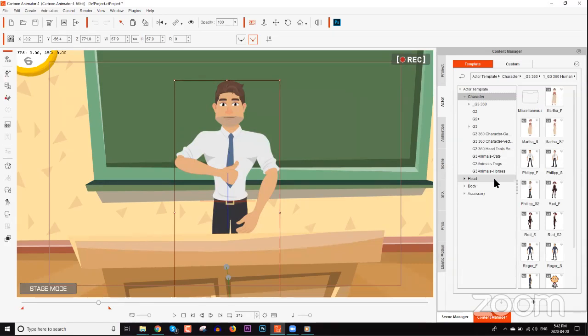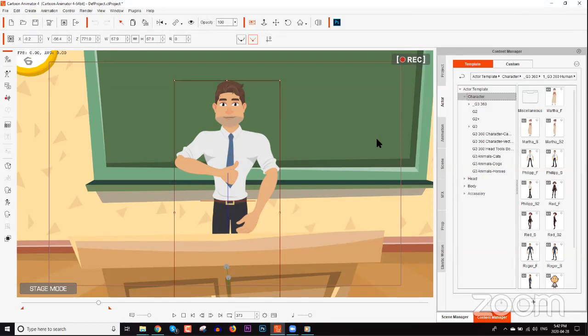We are in the process of working that out for G3 characters, just as a little teaser for you guys. So we're in the process of getting G3 characters compatible with 360 motions as well. In addition, we are going to be adding some cool motion capture stuff in the near future for body motion capture. So you can really look forward to that. Lots of really cool improvements are coming to Cartoon Animator 4 in the next half a year or next year or so. Highly recommended, keep updated on our developments for that. But to answer your question there, Peggy, each character is generally only compatible with their own generation of motions.